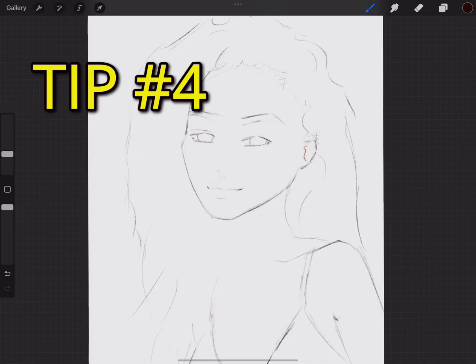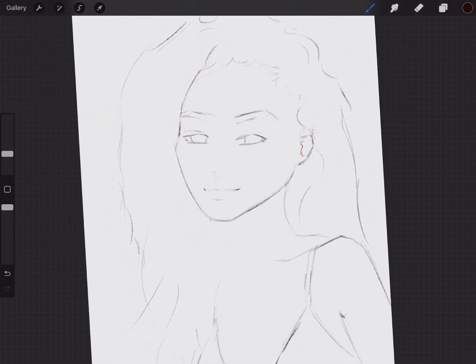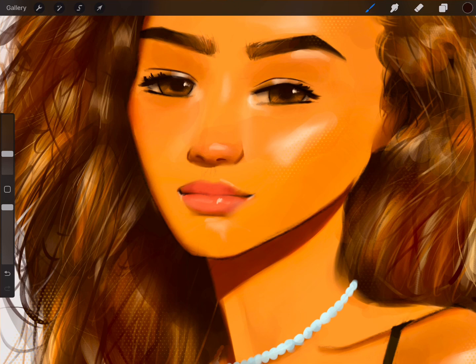Tip number 4, keep in some of your sketch lines, but do not keep in all of them. I'm gonna give you guys a quick example. If I were to keep in my original sketch for the lips, this is what they would look like. They would look unnatural and they would stand out far too much. It would not give the lips that soft look that they're supposed to have.